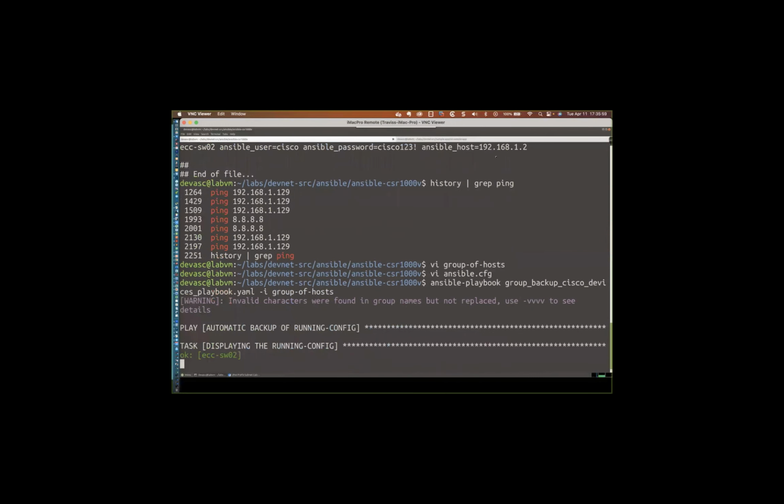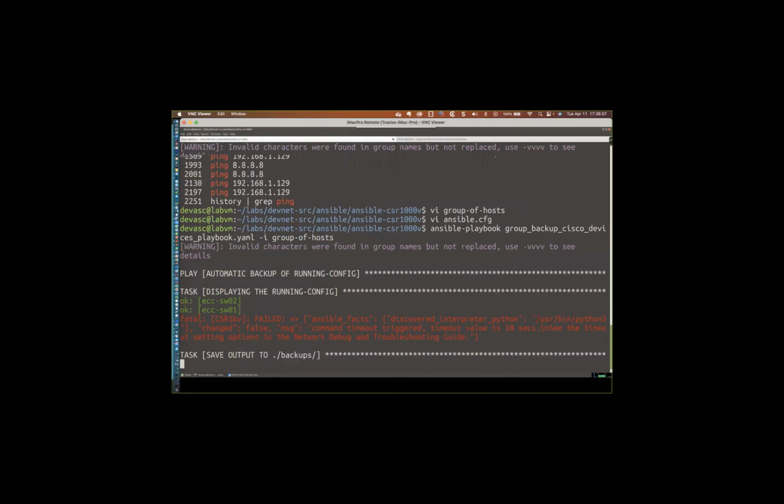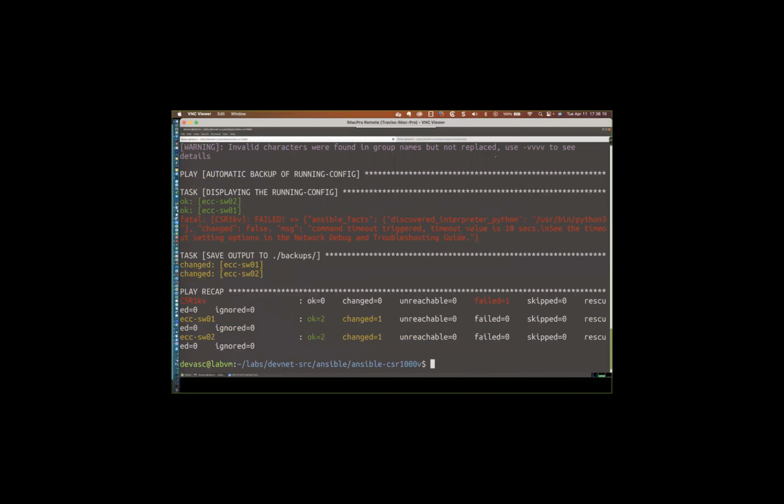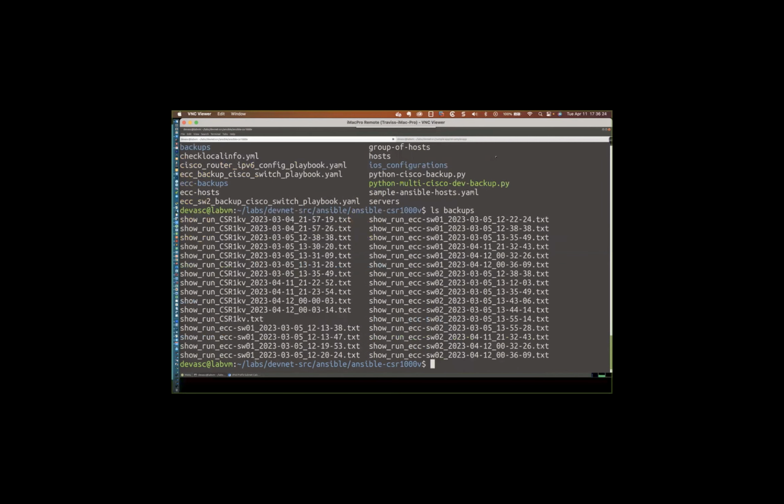And let's see if we get a retry file created. Switch 2 works beautifully, switch 1 works beautifully, and we know this is going to bomb out, and it does. Let's type ls here. Am I not seeing it in here? Maybe it didn't create it. Let's check our backups directory and see if it dumped it in there.